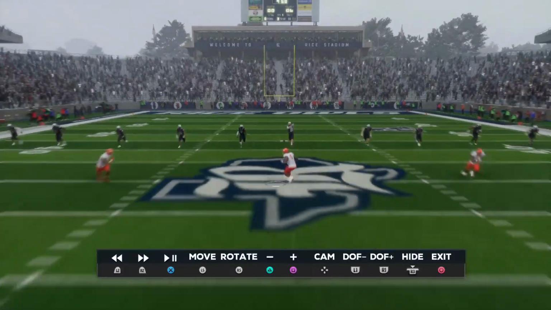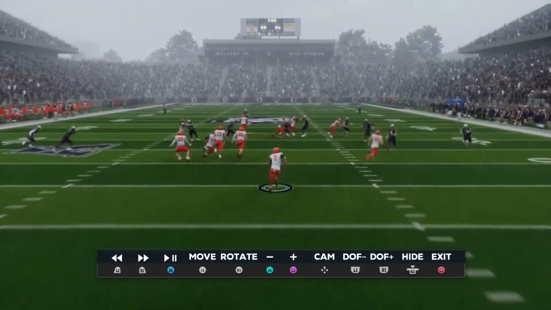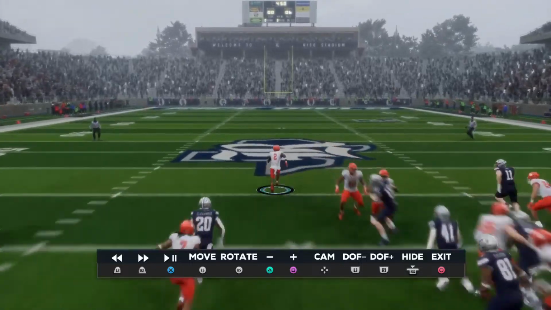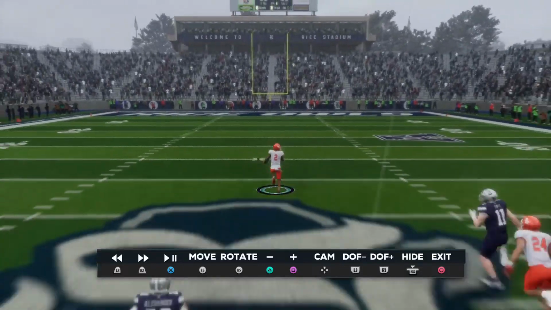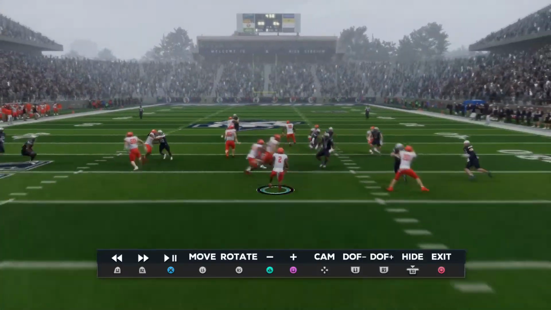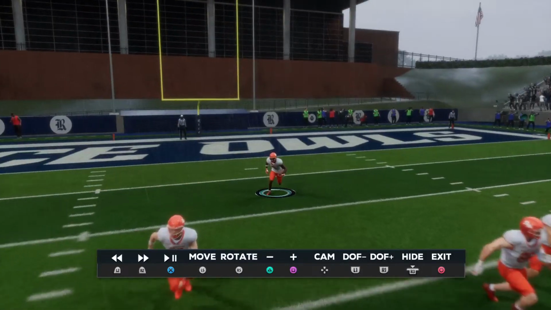Wow. The blocking was good. That was not me. That was me.